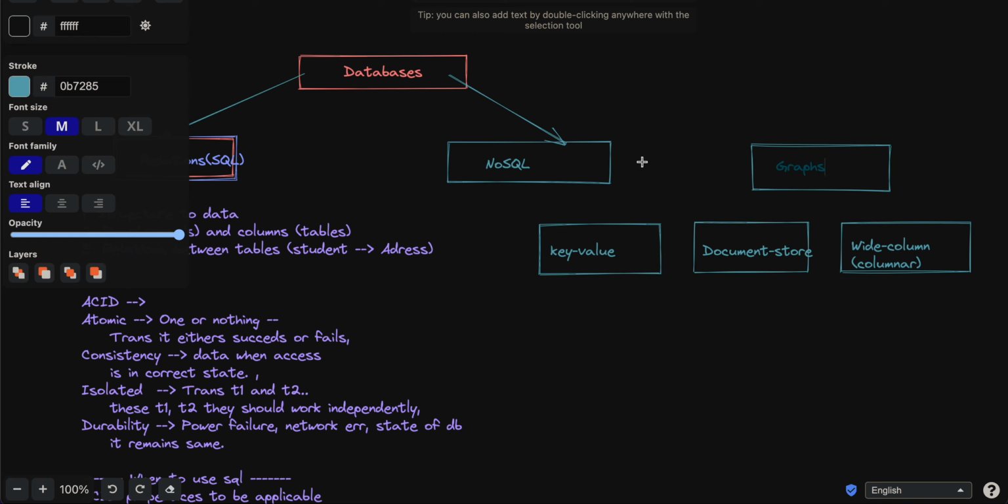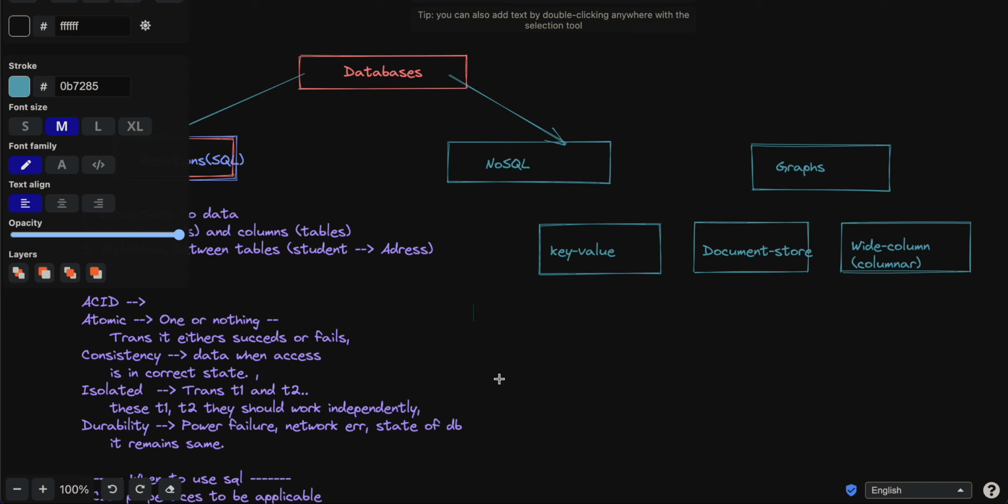So basically NoSQL means there is no structure. So how many types of no structures can there be? There can be a structure of key values, or a document, or a wide column, or a graph. So I think I should not write things because it is taking more time. I will just mention it in short.